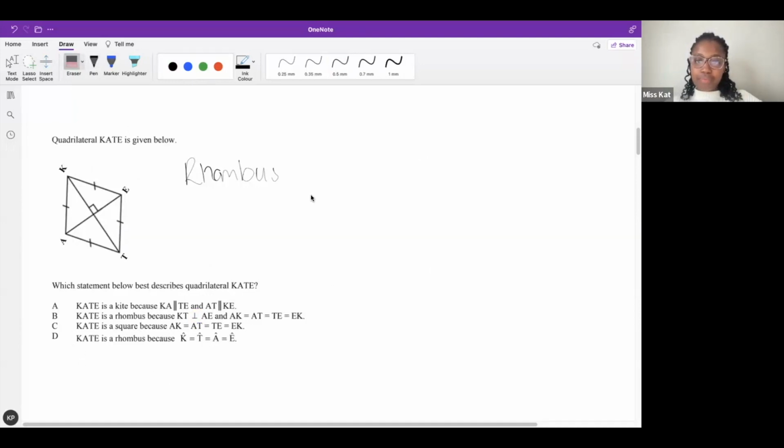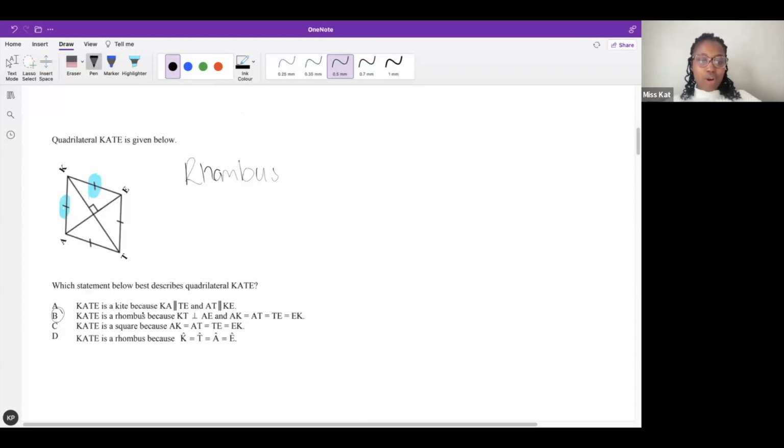No. Okay, for a kite, guys, thank you. All the sides are equal, so it cannot be a kite. For a kite, only two adjacent sides are equal. So a kite looks like this, right? These two will be equal, and then these short ones will be equal. Not all four are equal, but in this case, we have been told that all four are equal. So therefore, my answer has to be B.